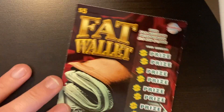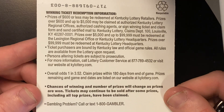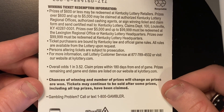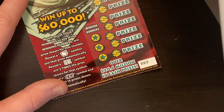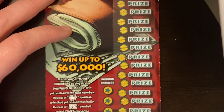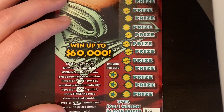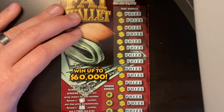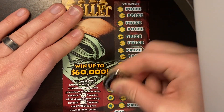On to Fat Wallet. This one still has some decent prizes left — I'm taking number three, ticket 1 in 3.52 from the machine since there should only be three left. Ticket numbers 2, 1, and triple zero. You're looking for a piggy bank for an auto win, a 5x to win five times, and that dollar bill gets you all the prizes. We'll just scratch it normal.